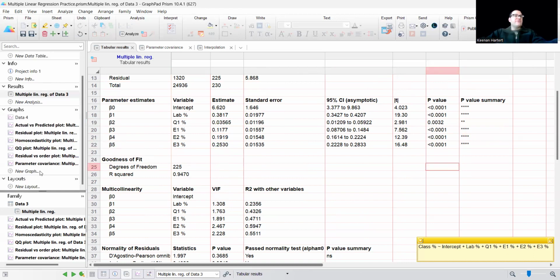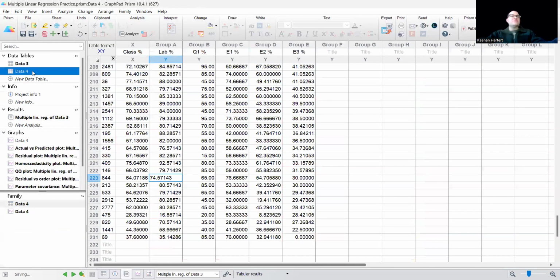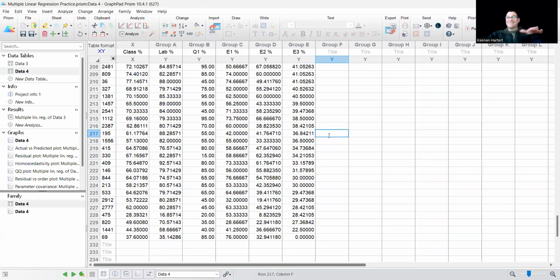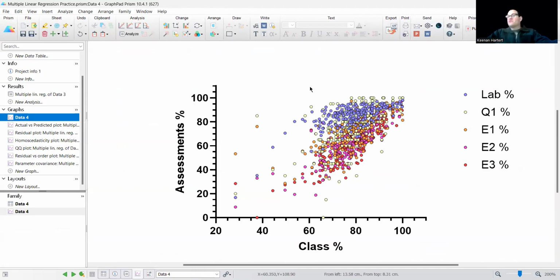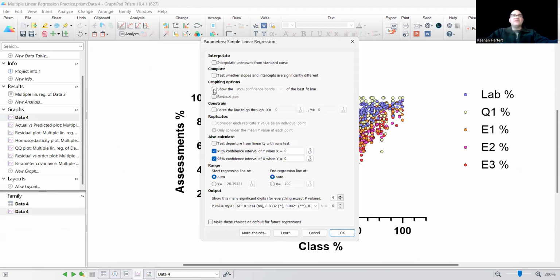So given everything, in terms of just graphing things straight up and adding a nice little line, if that's what your game is, I would go back to the format of just regular old XY out of multivariable. I would say, let's take a look at some fun graphs right here. Again, there's my class percent. Here's the various assessments now listed in colors over here. If I wanted to say, fit me with a simple linear regression just for a graph, this is still the good XY, one of my favorites. I'm going to show the 95% confidence bands, for example, for each factor. I like that. I could make a residual plot again, but I already have that. So I should be fine here.